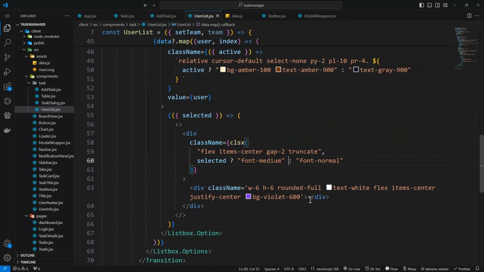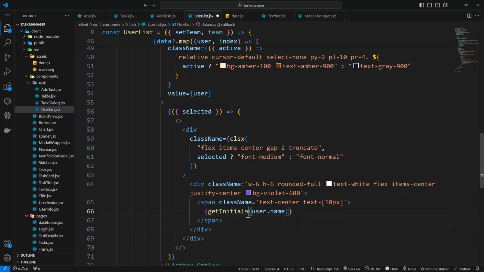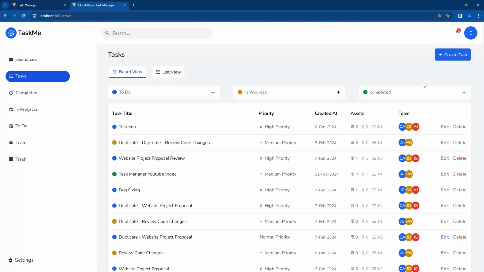And we'll bring, as usual, our initials inside it. So I'll just copy and paste it. You know the drill, and just import this. Great. So we'll bring the initials.